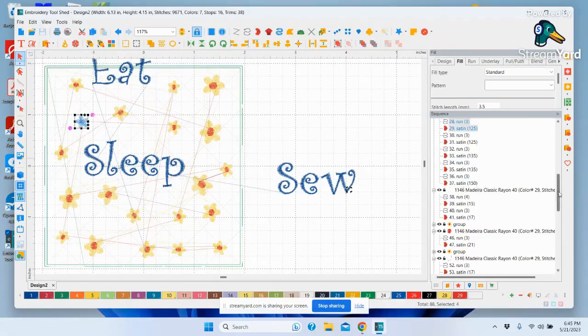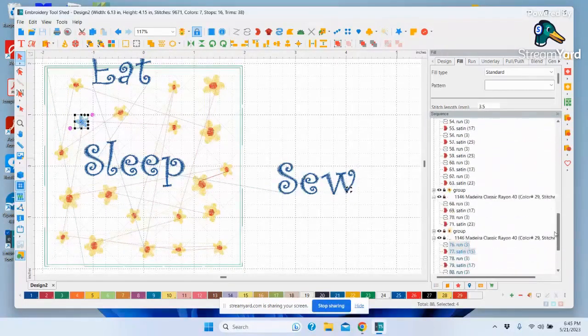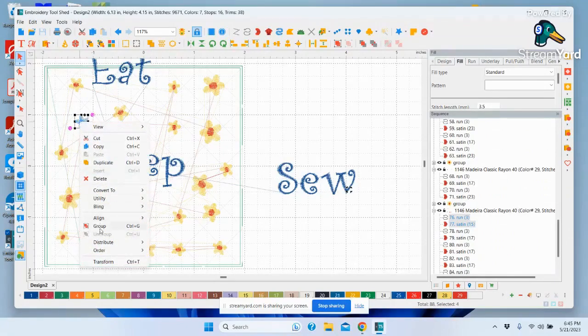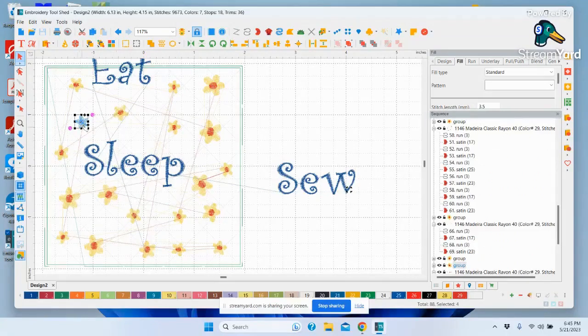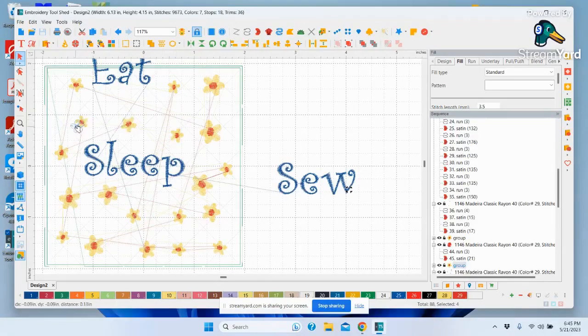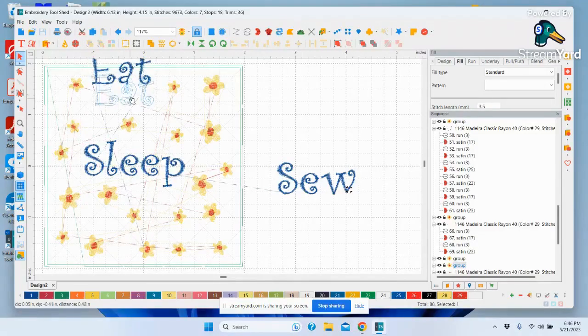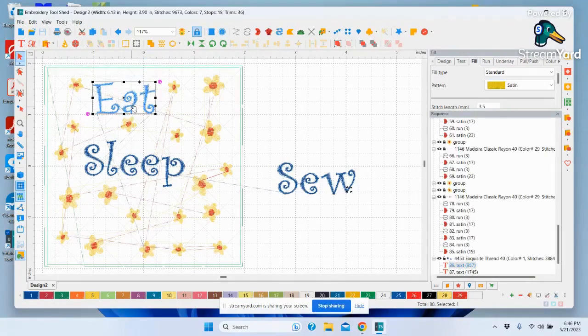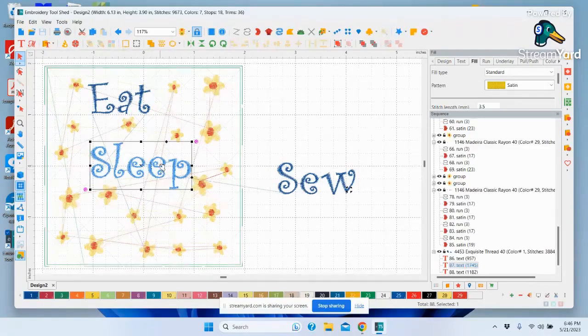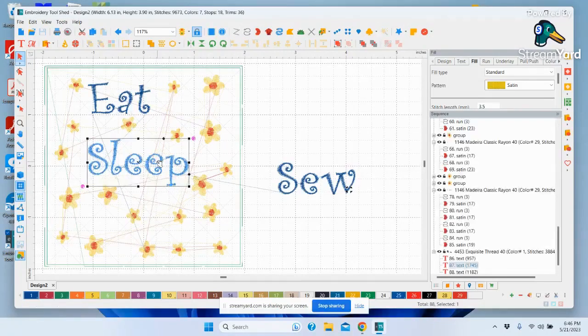Okay. So this is the hardest thing about this little thing. Even though it's a nice scatter, we still needed to alter things a little bit. I'm going to right click and I'm going to group. All right. So now we got these little flowers right here, all grouped so we can play around with them. All right. So I'm going to pull them down just a little bit and I'm going to pull the word eat down because I want my word eat like right in there, maybe over this way a little bit more. And the word sleep could come over this way just a little bit more. And it's going to look a little different than my original one, just so you know, because I'm just going with whatever our scatter is.